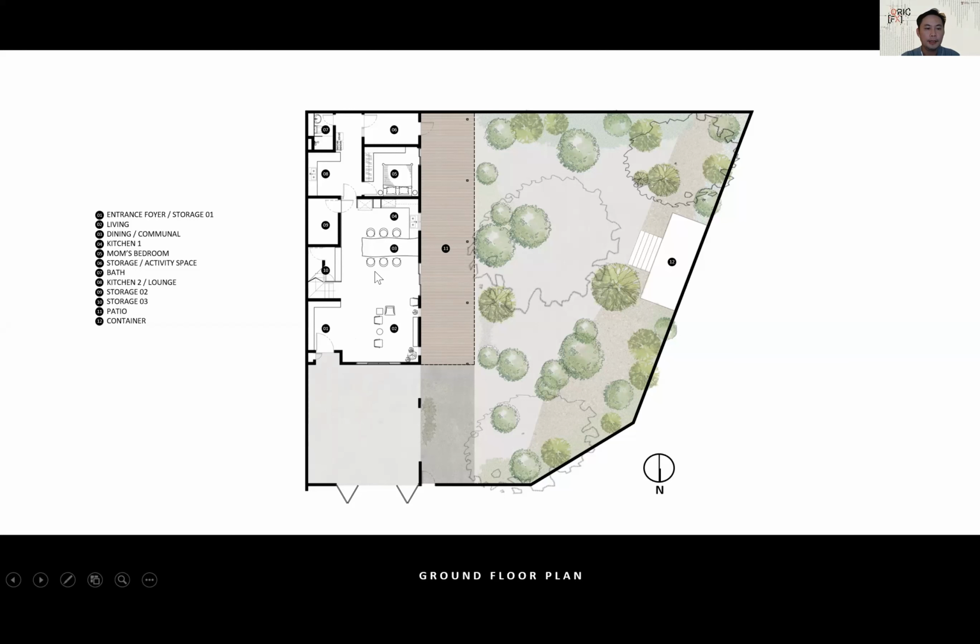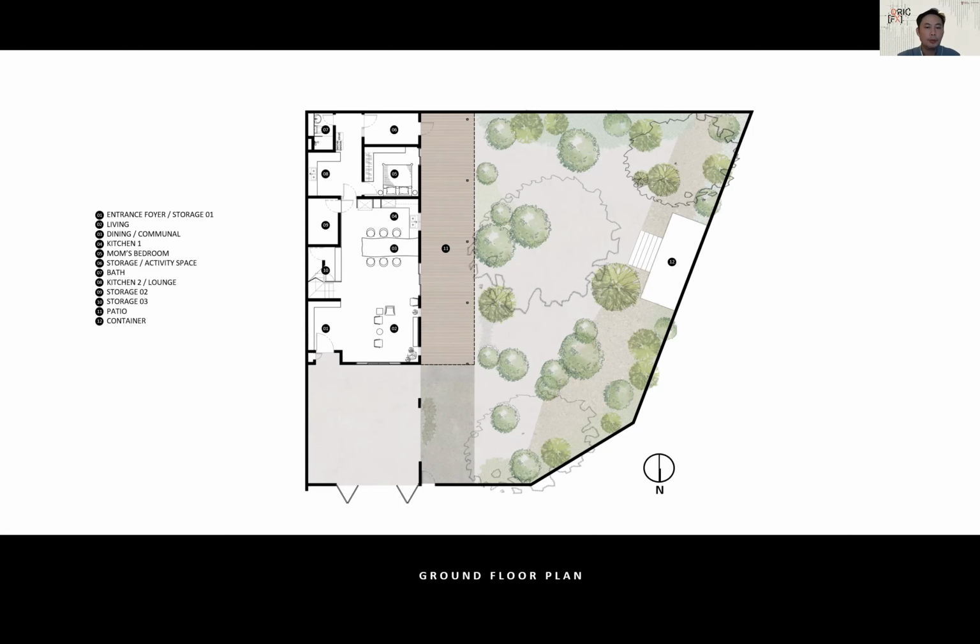Then we have the dining, the communal space. I call it a communal space because I realized that most of the time, when the users finish work or do anything, they spend it in the kitchen or at the dining table. So I realized that we can combine these spaces together. So we have this communal space that acts as a dining space, a working space, and a gathering space, even for guests. Of course, then the kitchen itself.